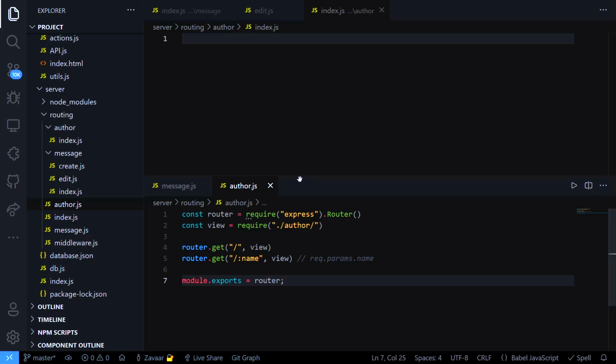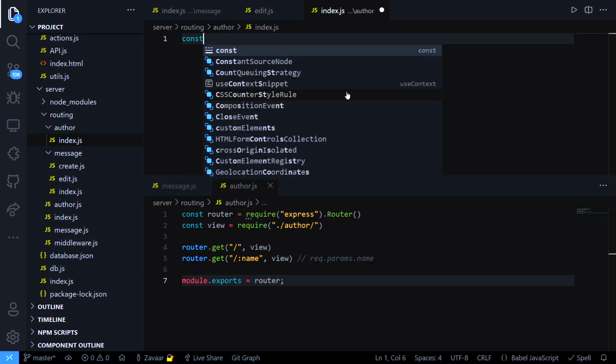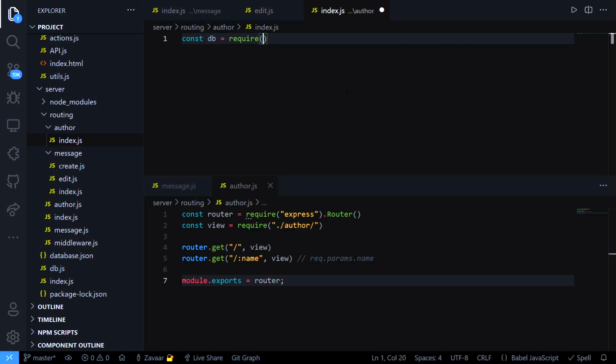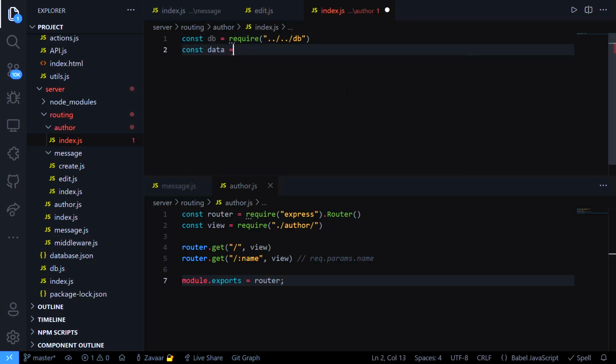And so now we've exported that functionality to this file, and so now this file is our main view file. And so what we want to do is first let's get our database. Const db is equal to require ././db. And then let's do the data thing that we did earlier.